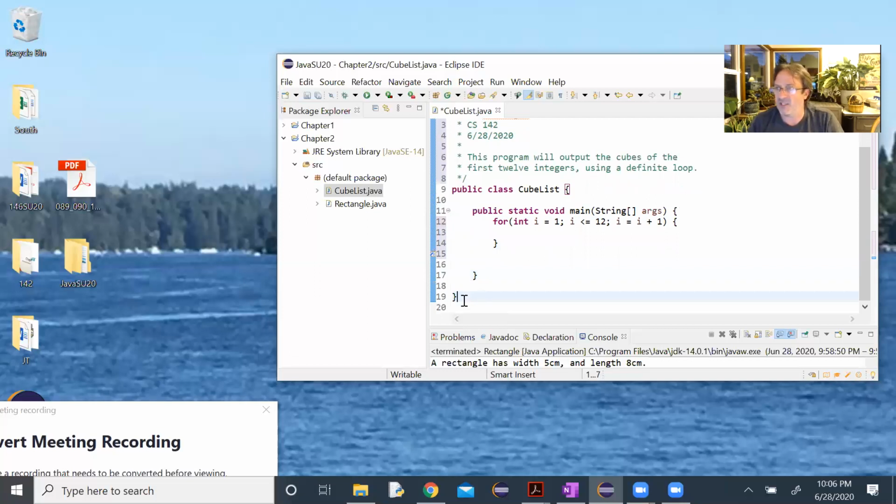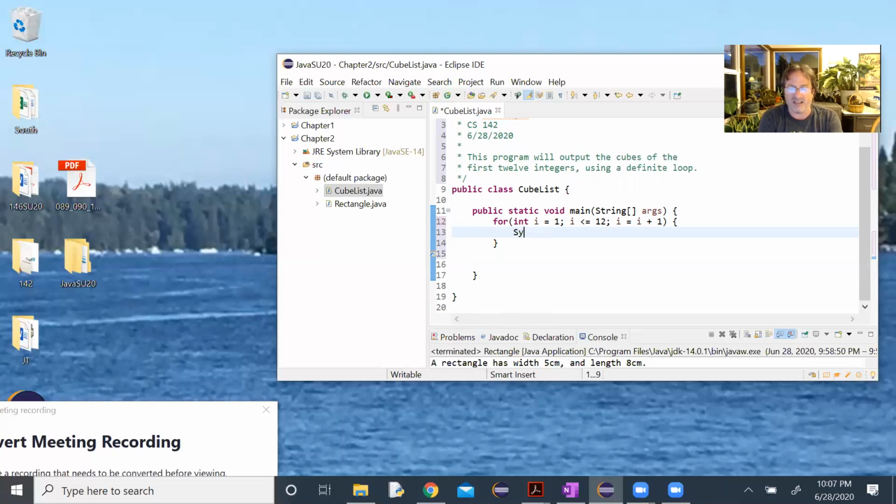This is going to be the place where a lot of people make little syntax errors initially, is your braces are off. Sometimes you'll get a red bar, and if you have a red bar, usually the error is before the red bar. So oftentimes it's a missing or an extra brace. If I put an extra brace in here somewhere, then I get an error down here on that one because it doesn't know where that comes from. So ideally, you're letting Eclipse do these braces for you. It will set them up.